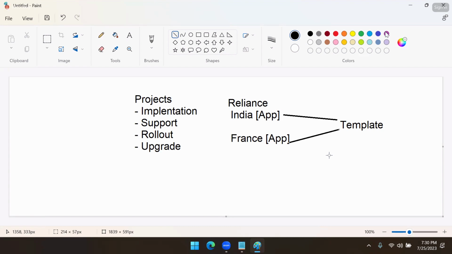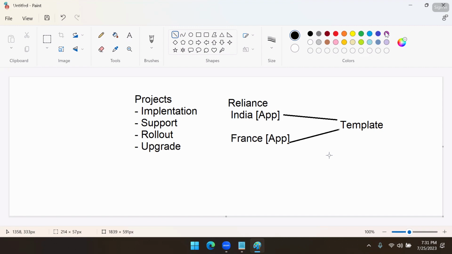Now, in this rollout, the point is, during this rollout only you see people are sent on site. You know, in software companies, why do people go on site? What is the meaning of going on site? On site means what? So on-site is nothing but you are working for France business from India.